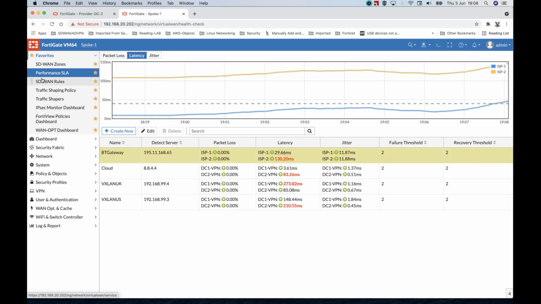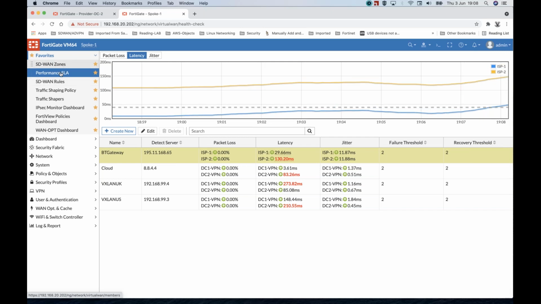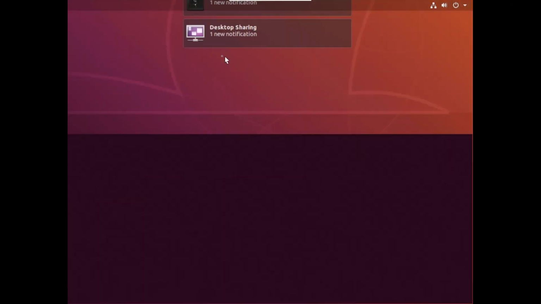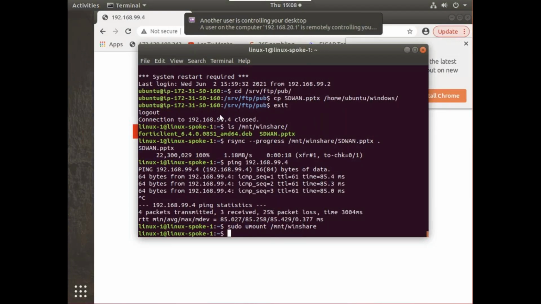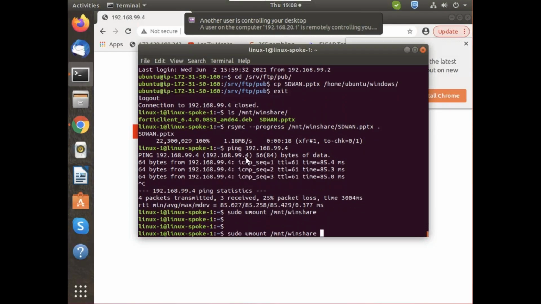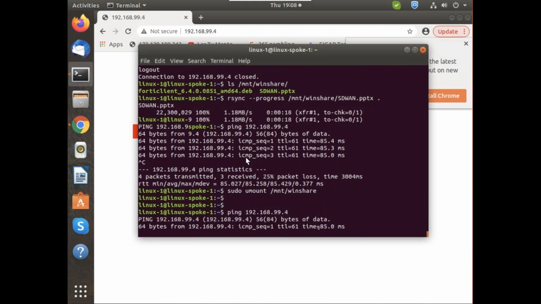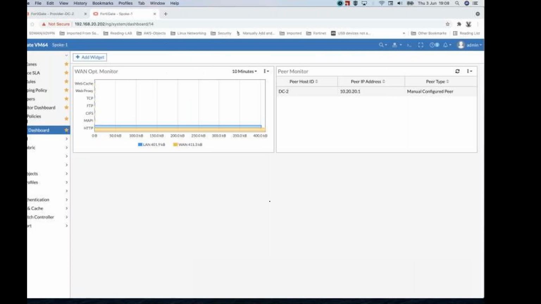So if we come along to the WAN optimizations, what I will be using is a Linux client here, and you can see here I've been doing some pings to that server, all right? So there's that server there, and you can see the latency across there.